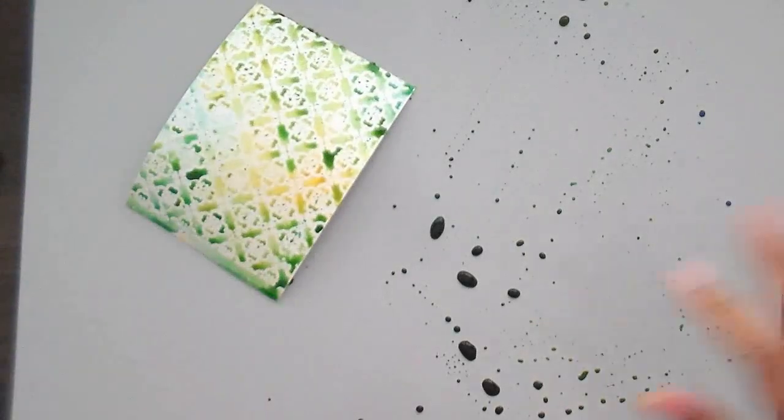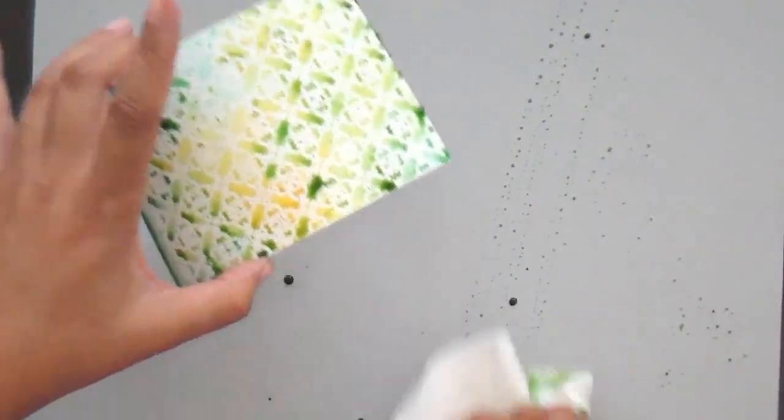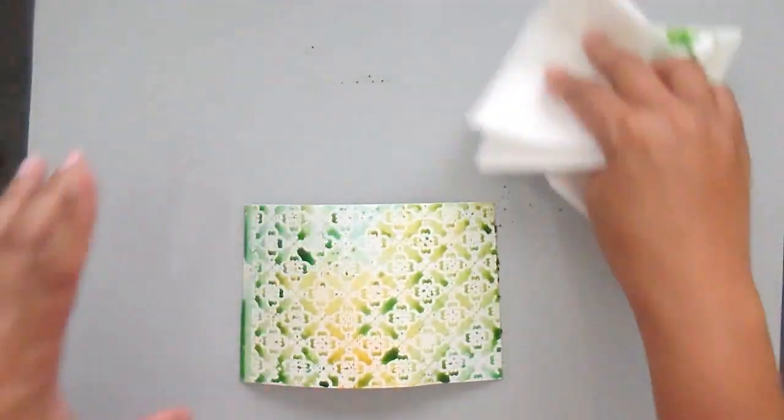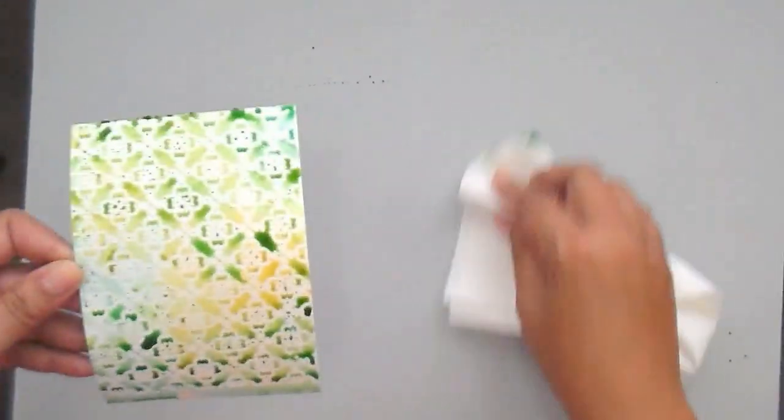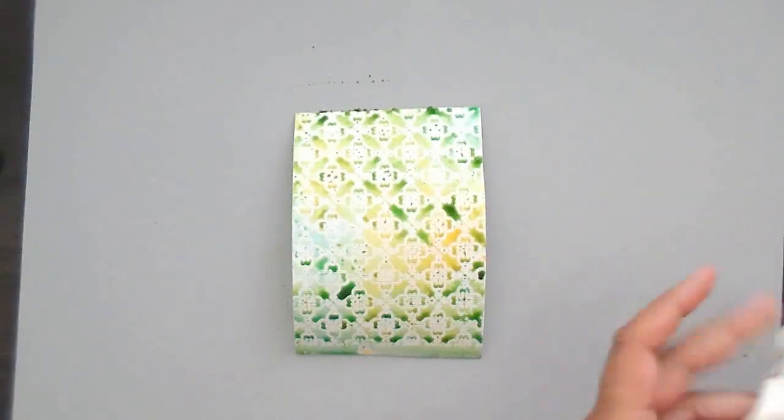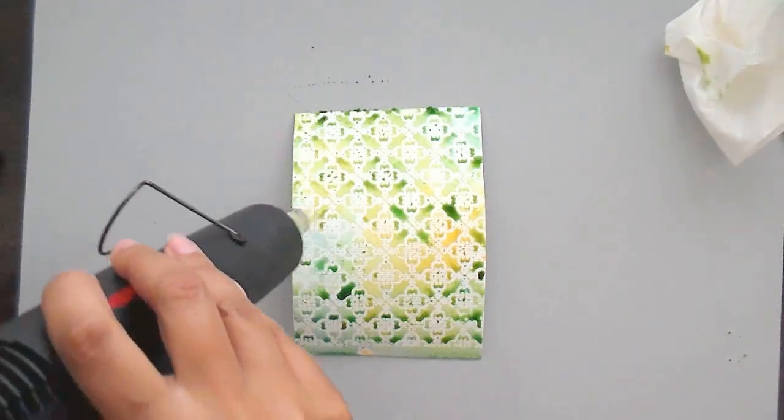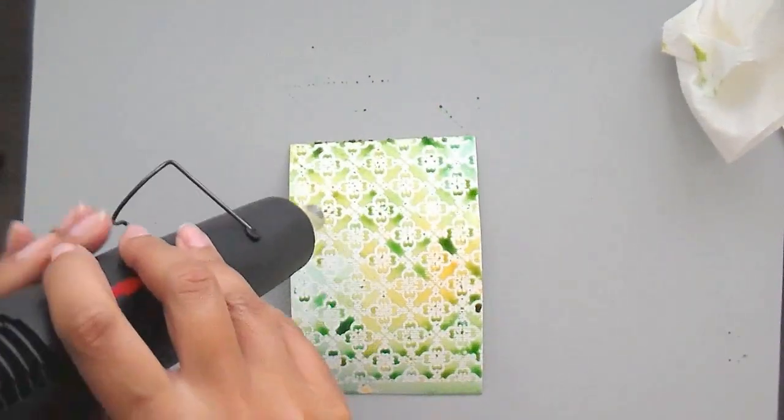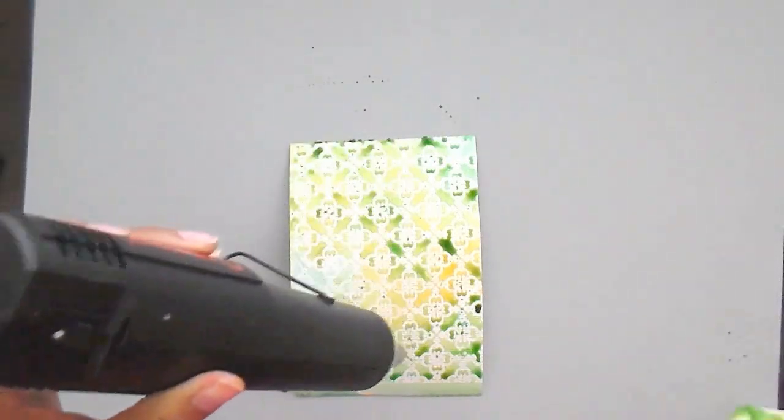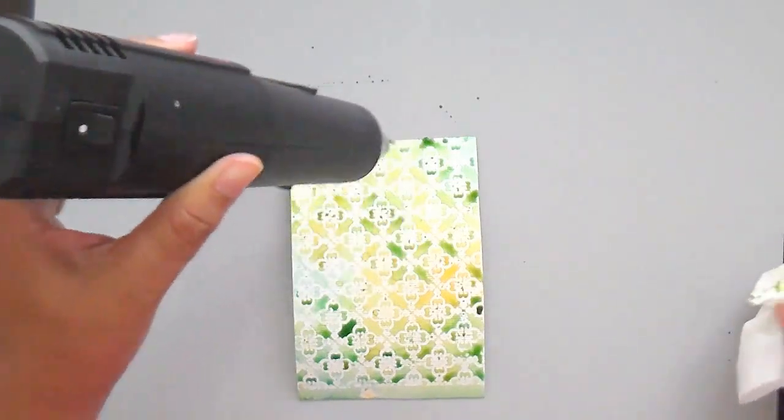What I need to do at this point is to kind of clean up my craft mat because it's getting a little bit dirty. I'm just going to also soak up some of the extra ink. And I'm just going to dry this. I really need this to be dry in order for me to go on to my next set of colors. So as you can see, just blow drying it - I'm drying with my heat gun. I'm going to move the color around just a tad bit and I'm just going to dab off some of the areas that are extra wet.